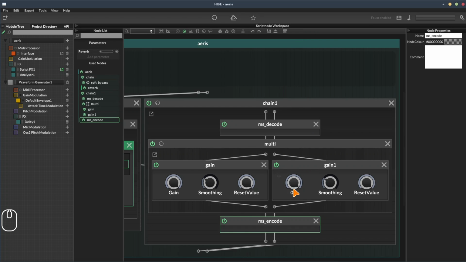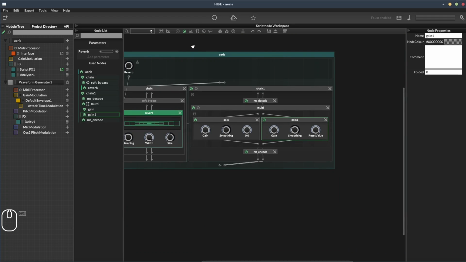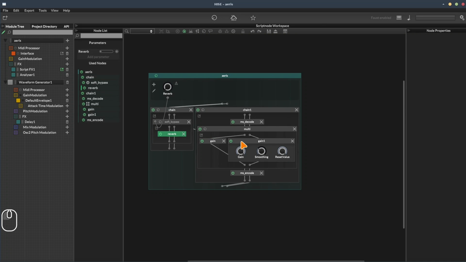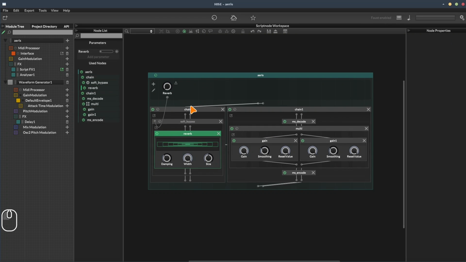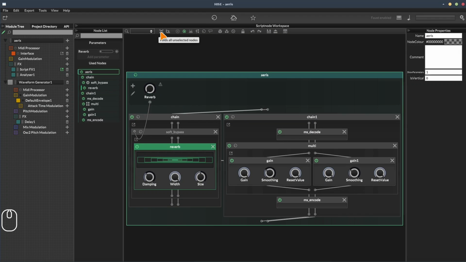So this is how our width control is going to work. We're going to add a knob on the UI that controls the gain on the side channel without affecting the mid. Now things are getting a little cramped on the UI. We can zoom out and we can also close up some of these nodes if we wanted to. We can double click their headers so we see less of the node. We could also click on the outer header and then click this button here, and that sort of centers everything.